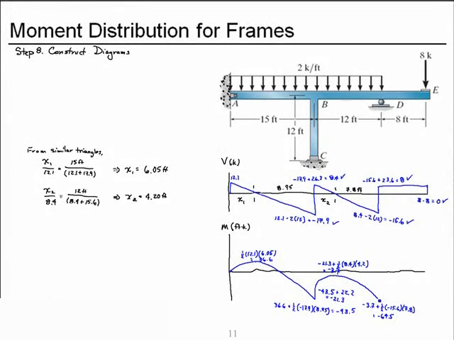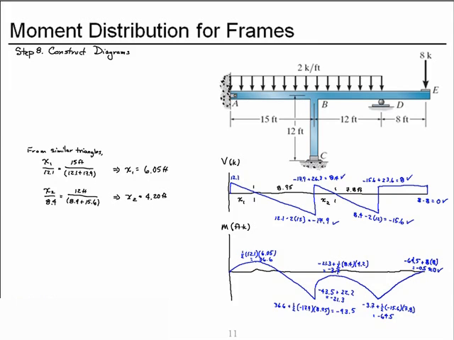And then from this point we integrate the shear diagram, which is constant, so we have a linear moment diagram, and its new magnitude, we had the minus 64.5 plus the 8 kips through 8 feet, which gives a negative 0.5, which is pretty close to 0, so it closes, and that's a good sign.